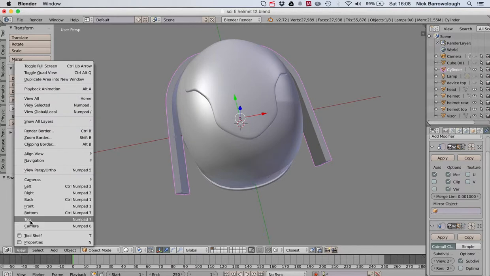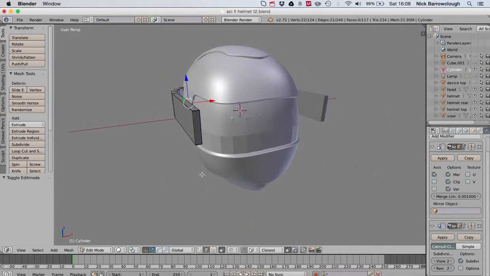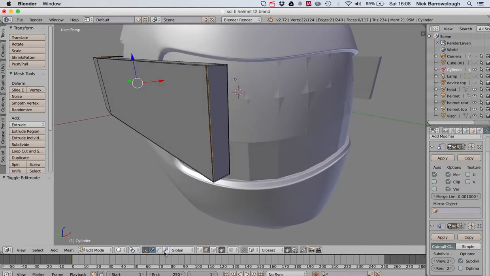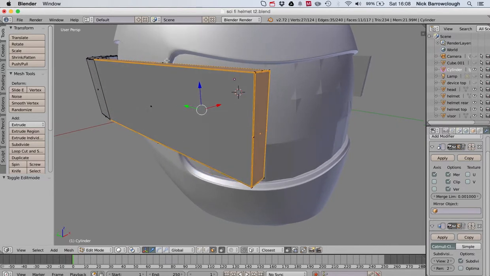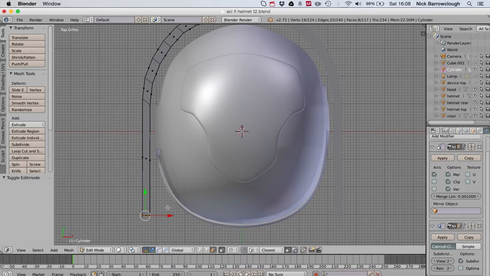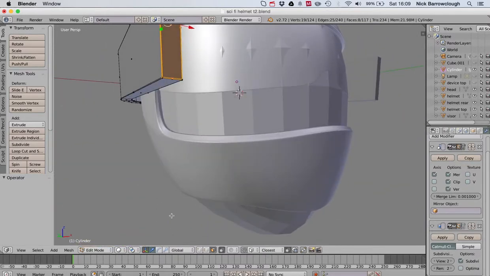I may want to move it in at the front, maybe slightly. So we'll just select all these faces. The front there. That's our top view, and we'll, whoops, must be missing some faces.